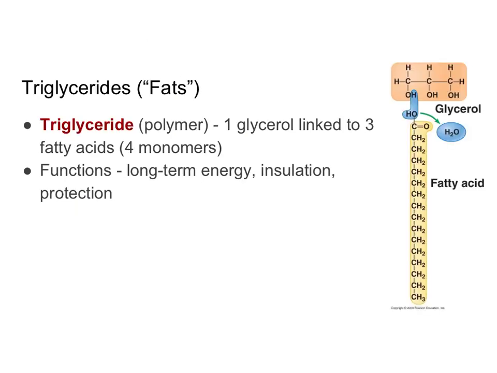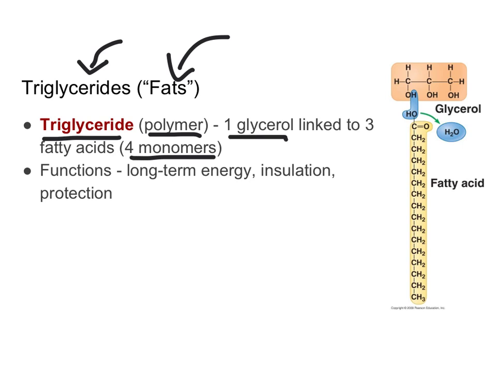So let's talk about the four types of lipids. The first type is triglycerides, and triglycerides are fats, right? So whenever you hear of saturated fat, unsaturated fat, fat found in food, oils, these are all triglycerides, okay? A triglyceride is an example of a polymer, right? And the polymer, the triglyceride, is made up of four different monomers that come together. It's made up of a glycerol monomer and 3 fatty acid monomers. Okay, so we'll look at that structure a little bit more in a second.